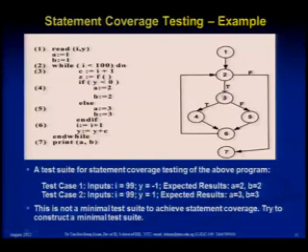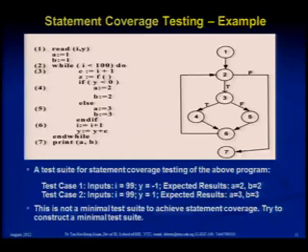1, 2, 3, 4, 6, 2, 7. Okay, this is one path from entry, from the first node to the last node. So every path has to start from the first node and end at the last node. Okay? So the first path passes through how many nodes? The first path alone, does it pass through all the nodes? No. The first path passes through almost all the nodes except node 5. Okay? So one path is not enough.